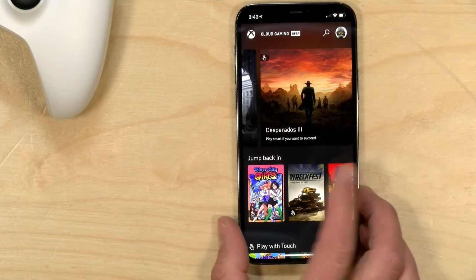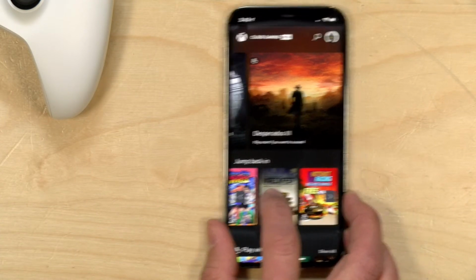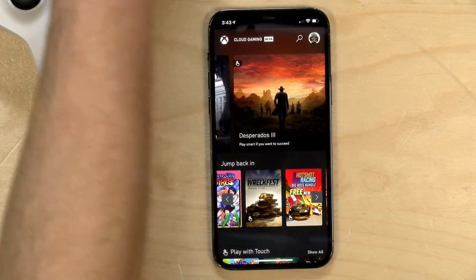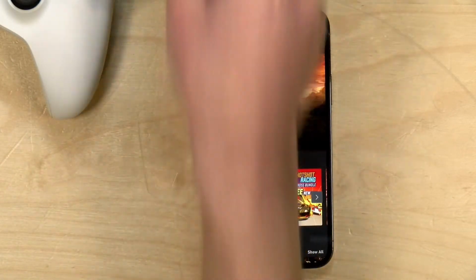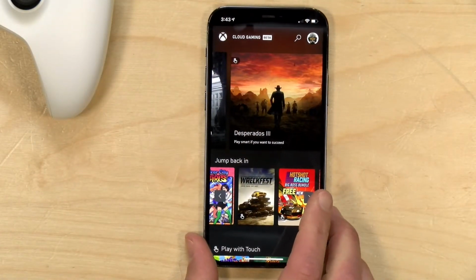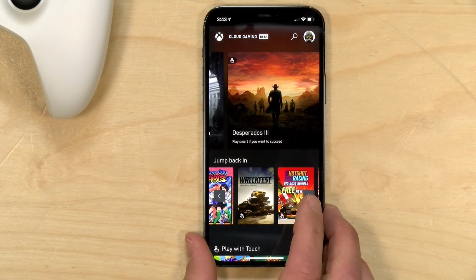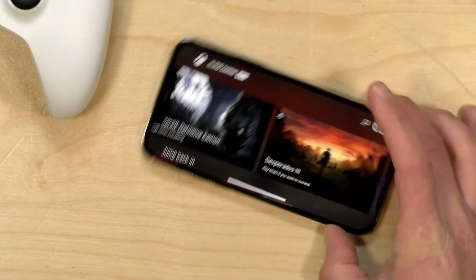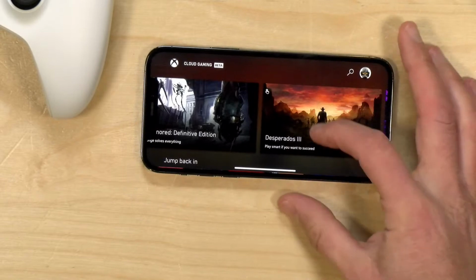Okay, so I'm going to jump back in. And then we'll take it from there. I also got the little 8-bit-do clip here that we can put on there in a second. Okay, so let's give this a shot and see what happens. I think I'm going to change the screen orientation just to make sure this works.